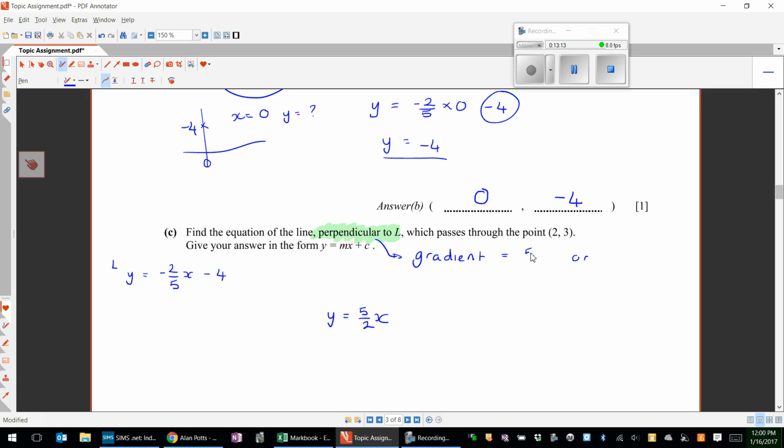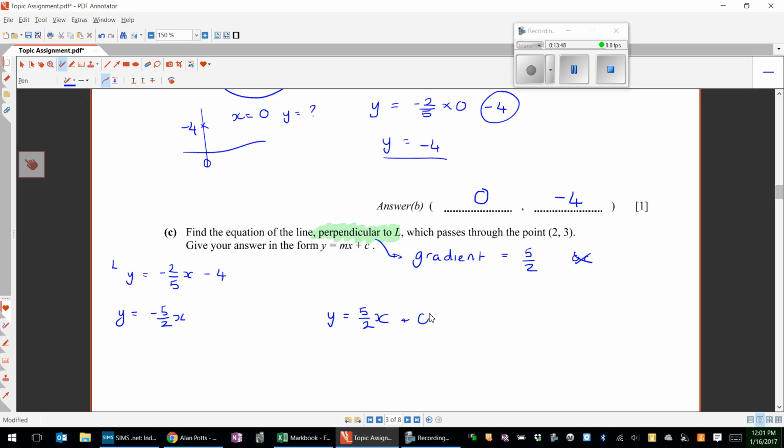So for instance, if you wrote y = -5/2x before, what would your answer here be? 2 over 5. So you get follow-through marks as long as you did. But the thing then is, you also get follow-through marks for the plus c. The c has to be right for your gradient.